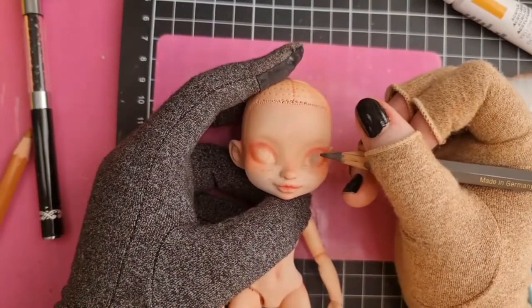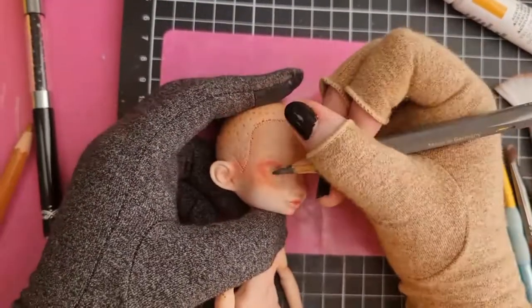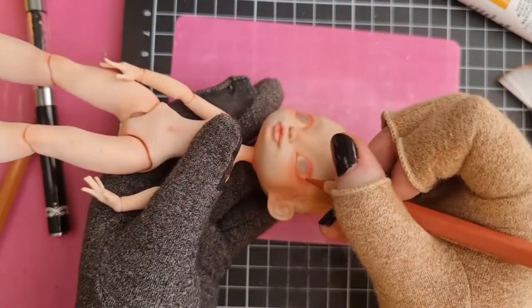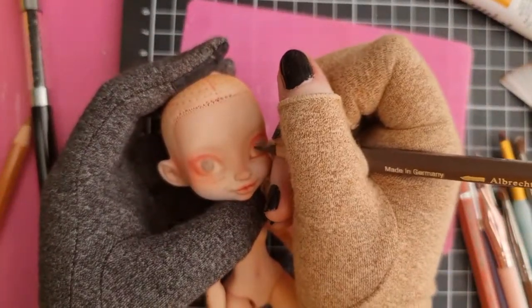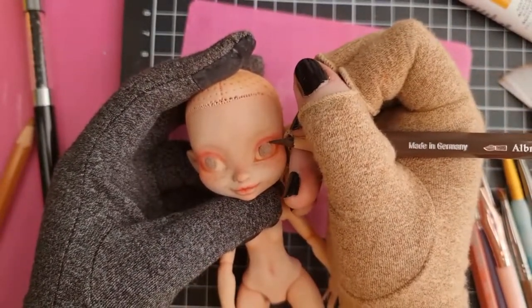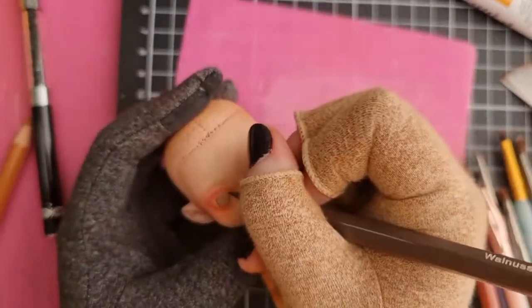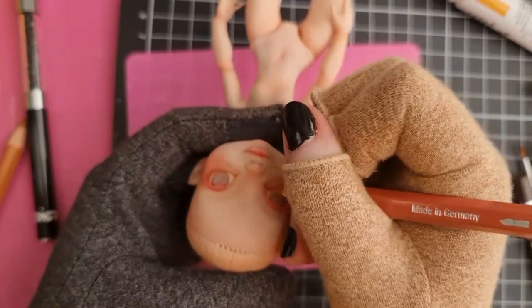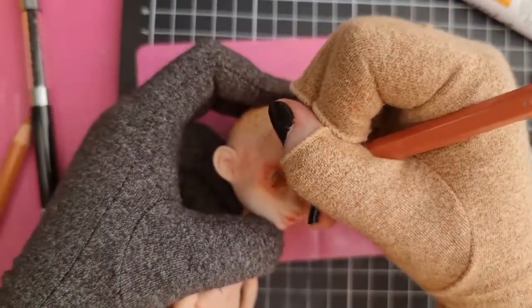So just putting in the base layer of the eyes, which was really nerve-wracking for me because I have central heterochromia, so the inside of my eyes around the pupil is a different colour from the outer part of my eye and the iris. The outer eye is grey, whereas the inner ring by the pupil is a sort of hazily olive green, which I was quite excited to do but also terrified on this smaller scale. So I decided to go in with grey first, and then I could add in the hazel around the pupil when I go in with more detail.